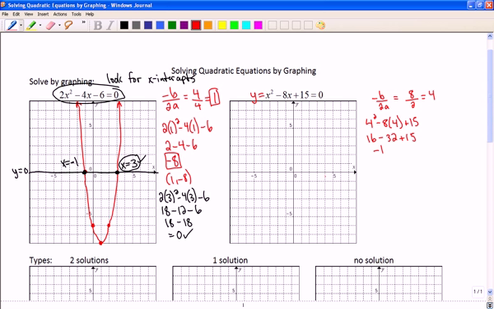So the vertex is positive 4, negative 1. And no stretch has been applied to the graph, so it's just this parabola here. And it would roughly look like this after I sketch it out. But again, we sketched it so we could find the x-intercepts, because that shows me where that graph is equal to 0, and that's going to give me the solution to this equation. So I can see two possible answers here, one when x equals 3, and another when x equals 5.